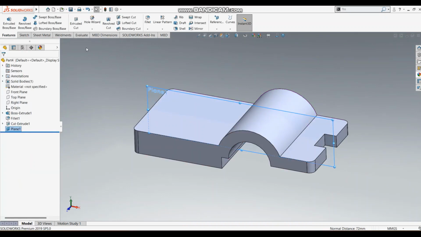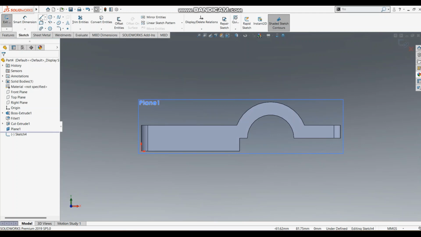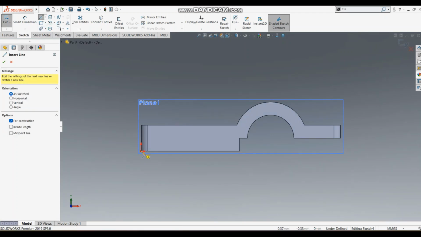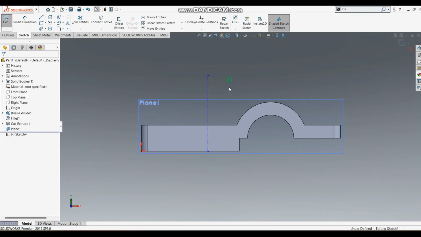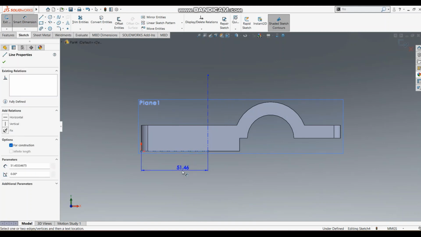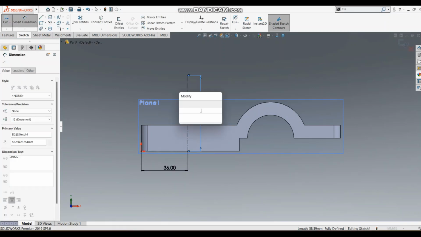Yes, sketch on that. So construction line or center line, 36 and this was 82.